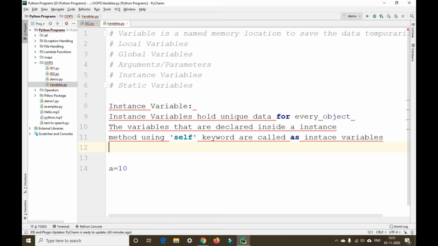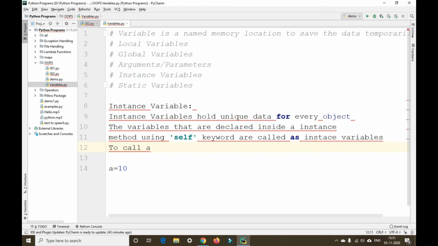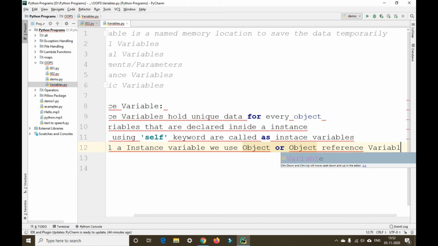What is an object and what are object reference variables? I'll be showing you in the further video.